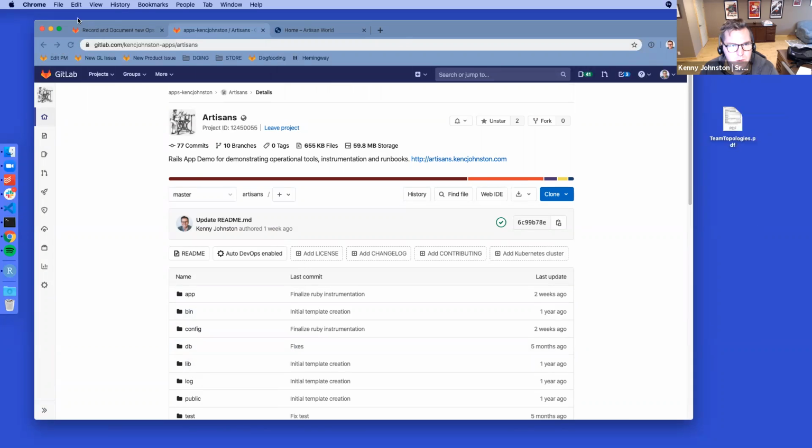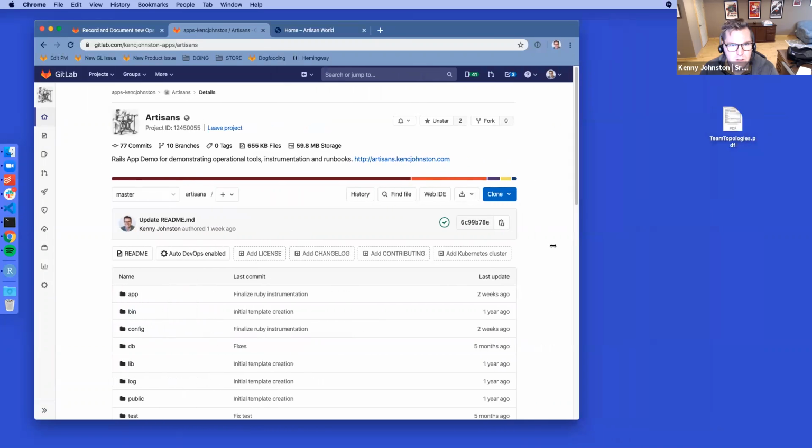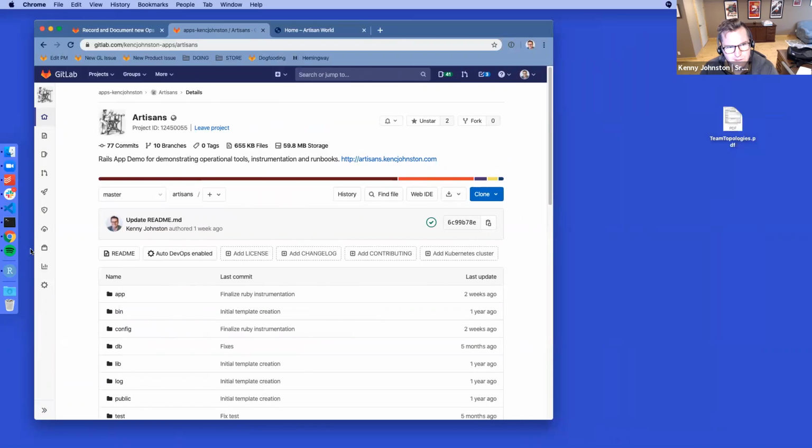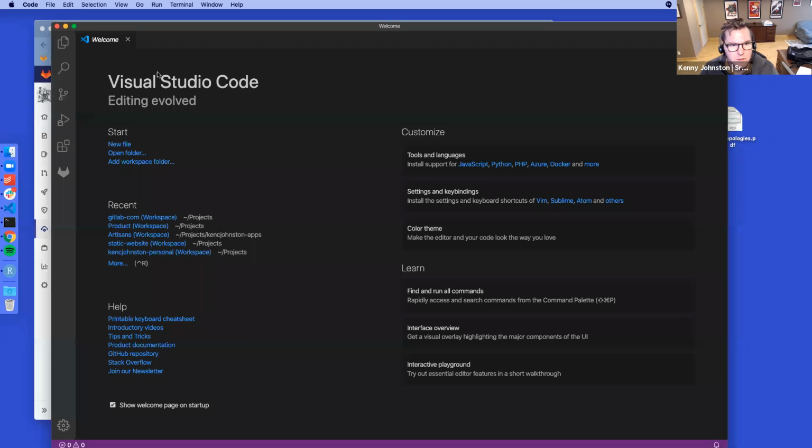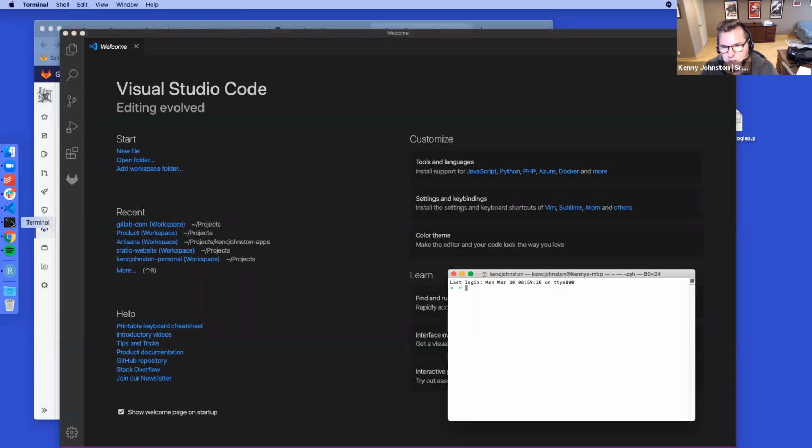What I was thinking about doing was looking at some of the other features that I could use in this project as a starting place to play around. So I know that I already use feature flags here, and those were fairly easy to instrument. Let me pull up the project that I instrumented.